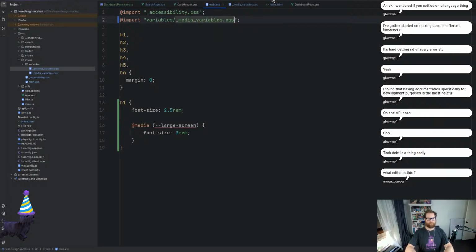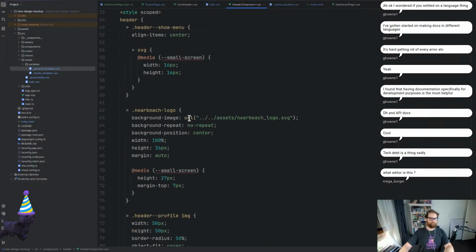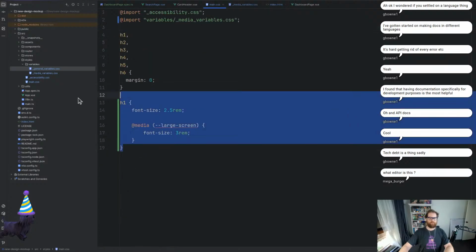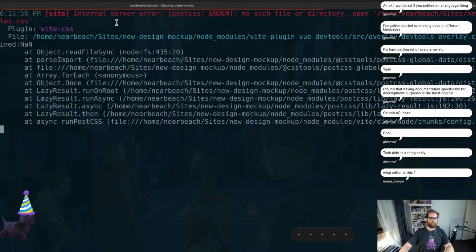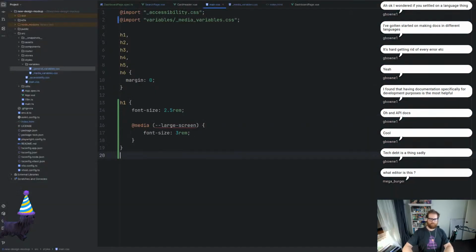Media variables. All right, cool. So that should now work. If I just double click on one of those, I think it's always going to have a problem like that, but I'm not too fussed. I do believe this will still compile. There we go. Still compiles. We're all happy. We're just going to set it up for everyone else.